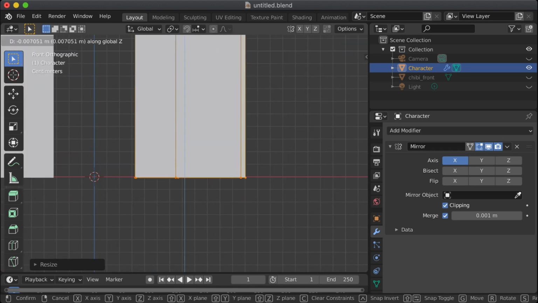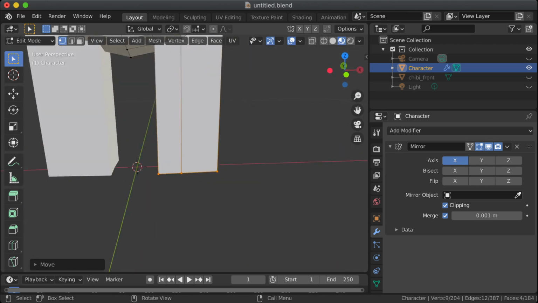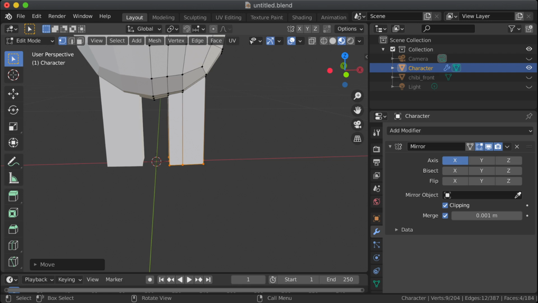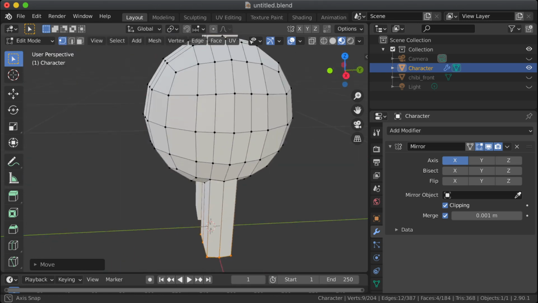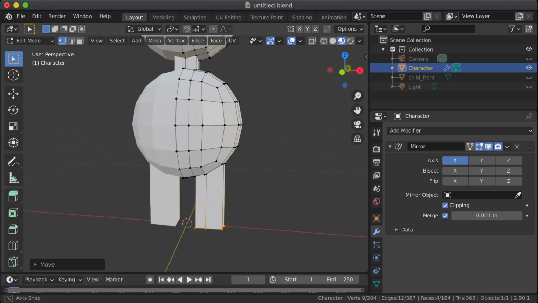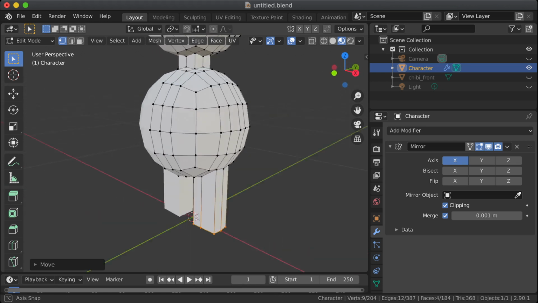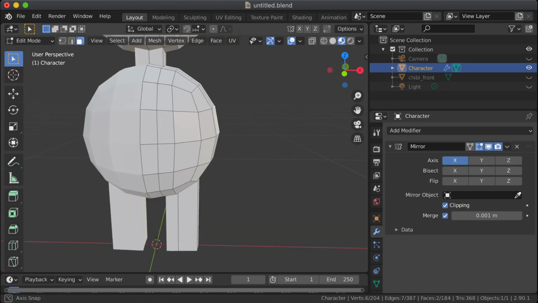Let's pull that down a little bit. All right, super simple legs. We'll probably toss in some more vertices in there so that it can bend and transform a little bit better. And the arms, I think I'm actually going to take the arms out of probably these faces here and move them up.